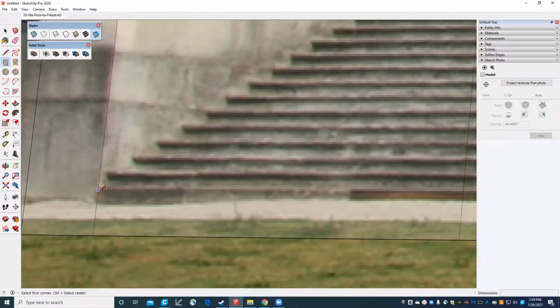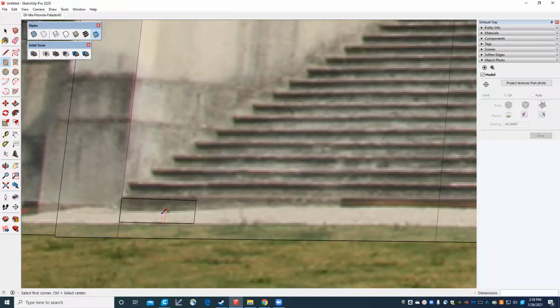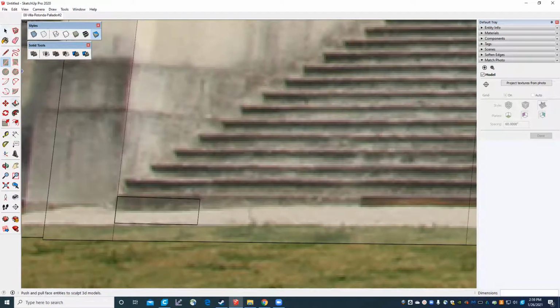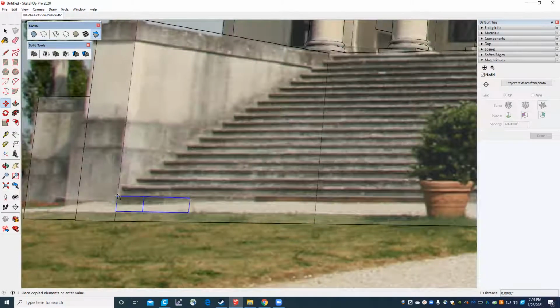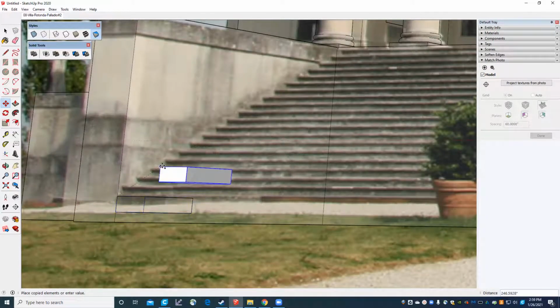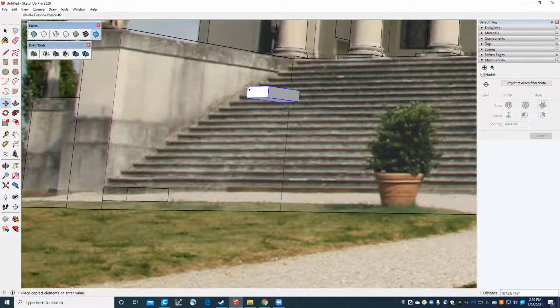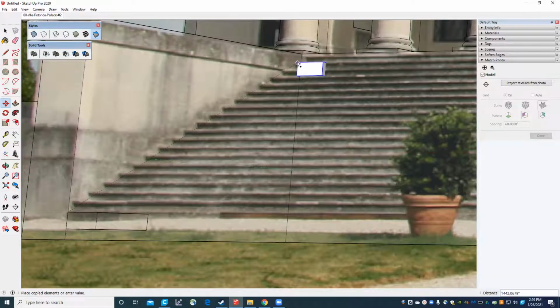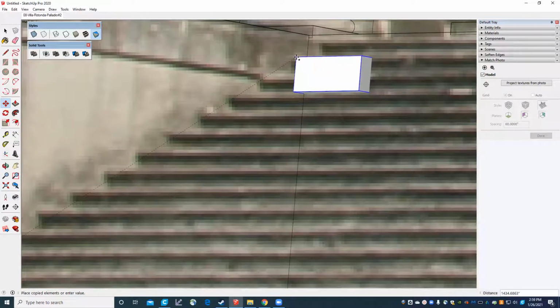So let's make a rectangle, and we're going to make one bigger than what we think we might need. I'm going to extrude that back. And we're going to say 1, 2, 3, make it a group. Now I'm going to take this guy, grab the front corner, and bring it up to, well, let's say right here, where that front corner looks like it is.